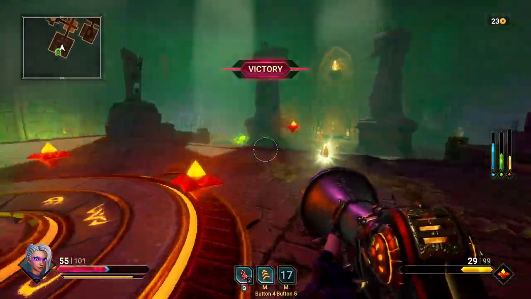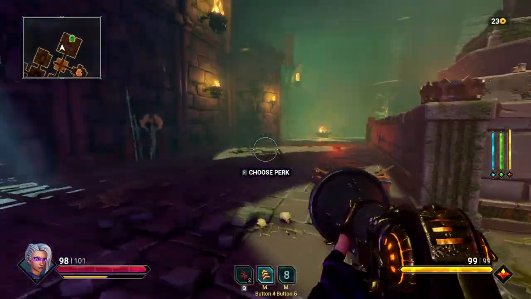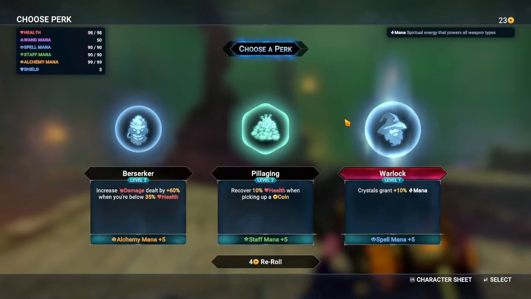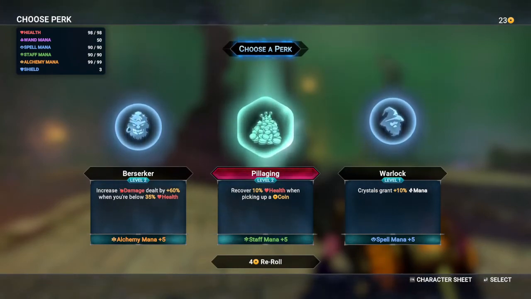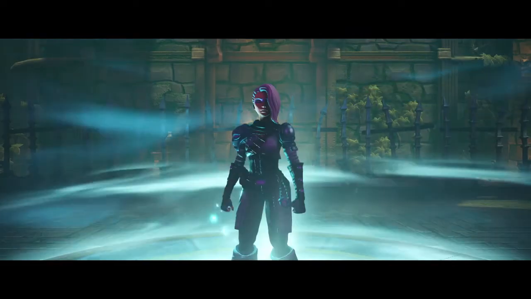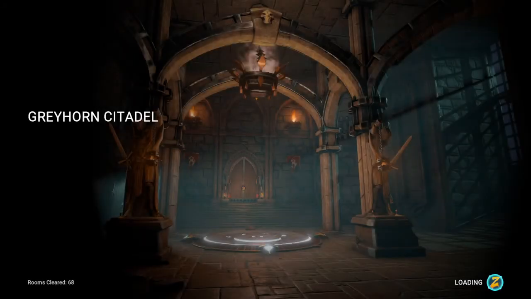Here we go. Alright. Poison. Choose a perk, which I will do as soon as I have every little bit of everything here. Recover more health. That's a little bit too much. Crystals grant more mana is maybe okay. Let's just go berserk. I don't think I need a lot here. This game seems to be coming together pretty okay. I'm pretty happy to run through it as I've been doing.